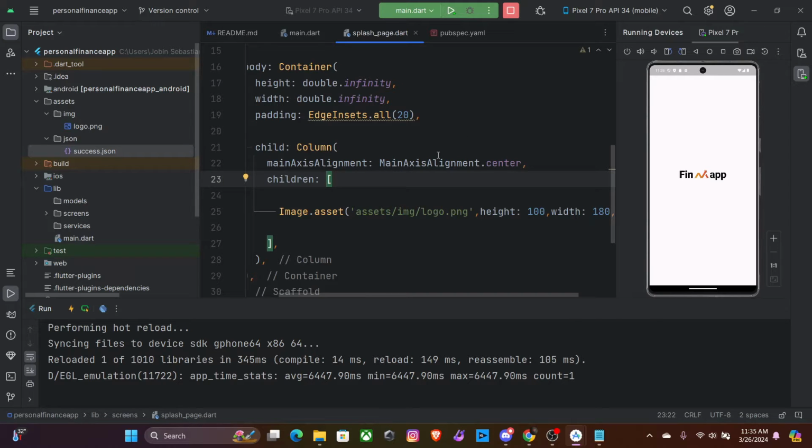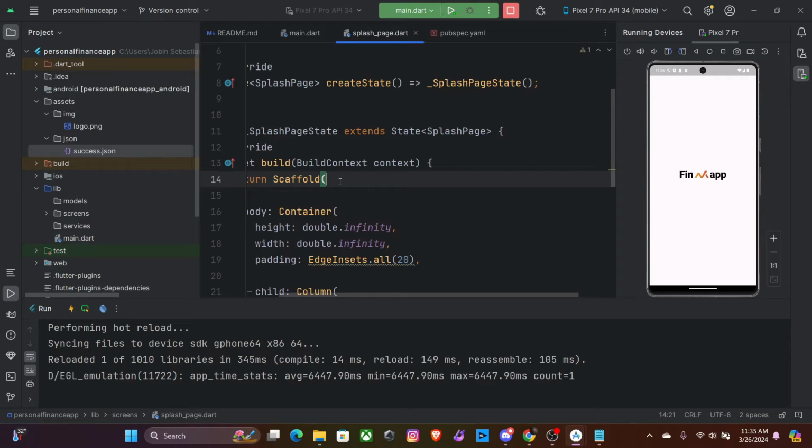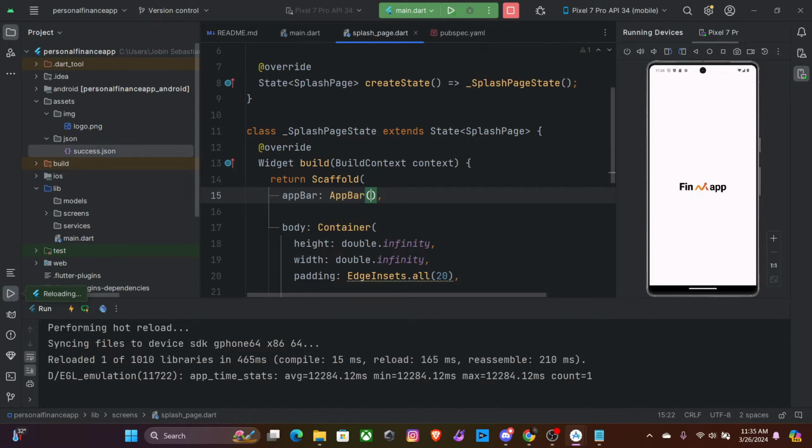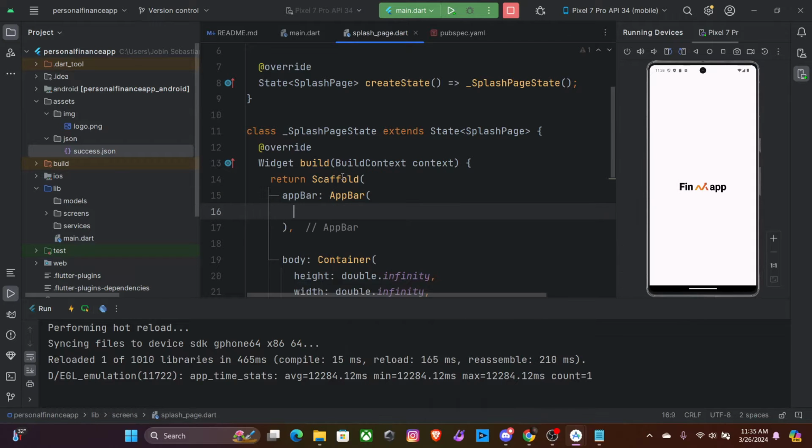And I don't need this gray shade here, so let's add an app bar here. I'm going to have an app bar. Now you have an app bar there, and that is vanished. Actually we just added an app bar, and the app bar's default color is actually white. That's why that is vanished.